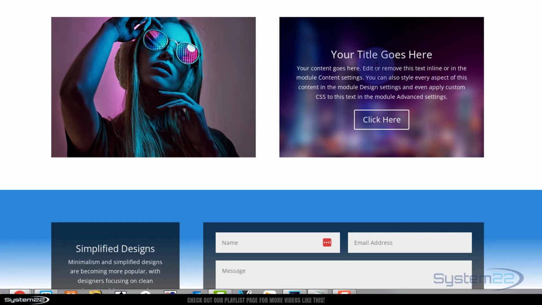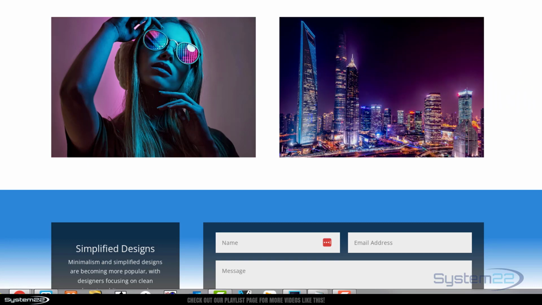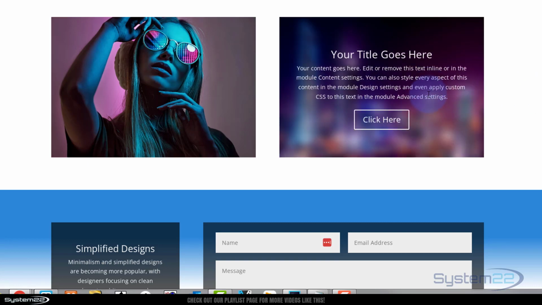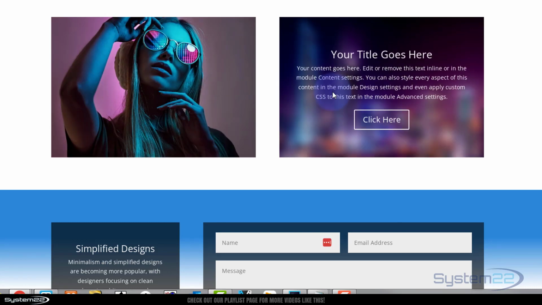And we've got our little call to action sliding up. And we can click on the button, take our visitors where we want. And that's a great little effect to have on your site. People are mousing around your site and something like that happens. It's really going to get their attention quickly. And like I say, all that code will be down below the video. Please copy it, paste it, use it how you wish.